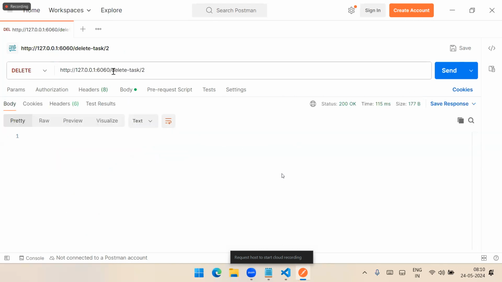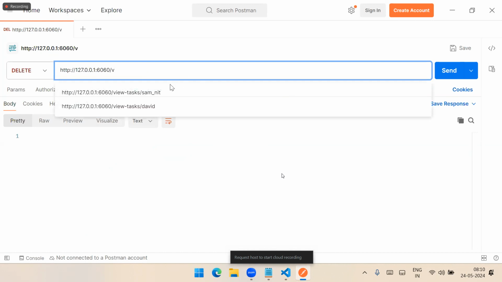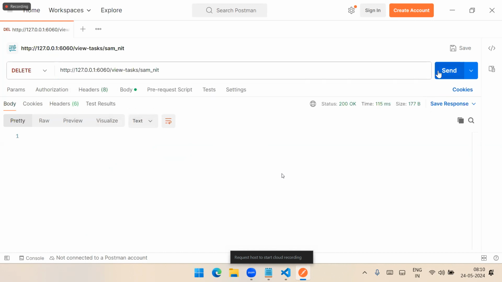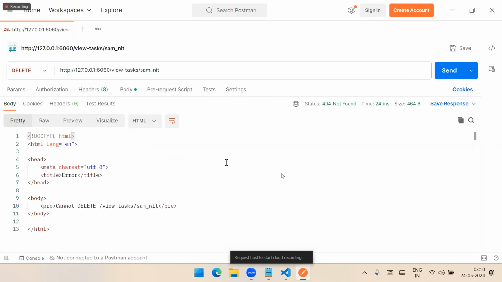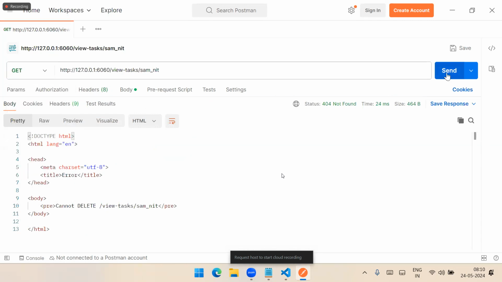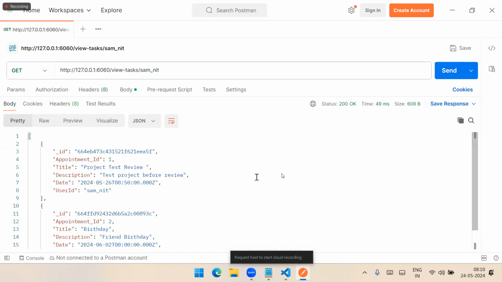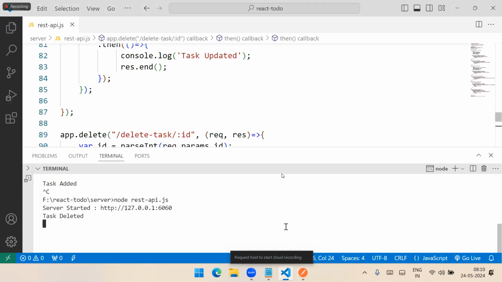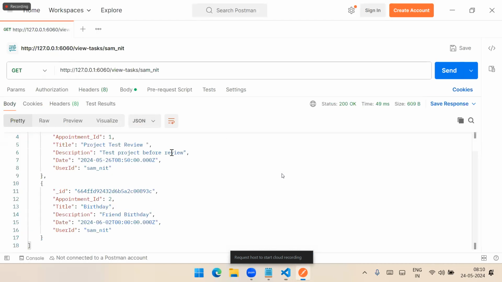Now see the tasks, view tasks of Sam. This time only one record must be there with the get method. Acha, some problem is there with delete. Why is it not deleted?